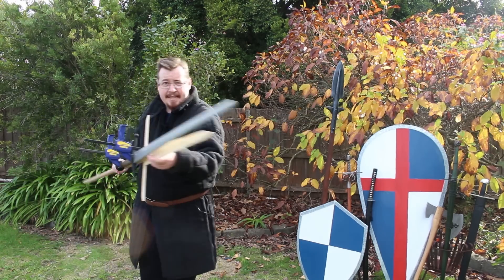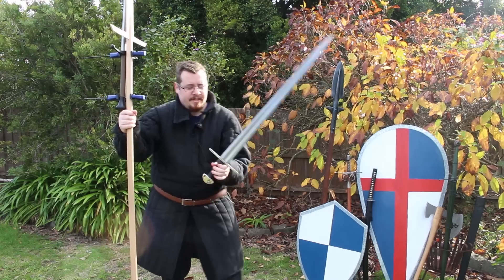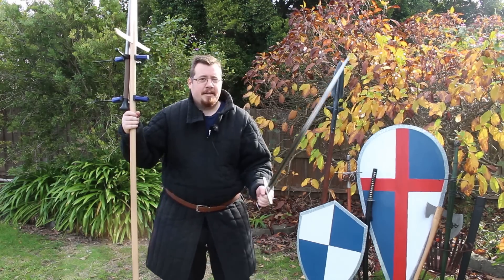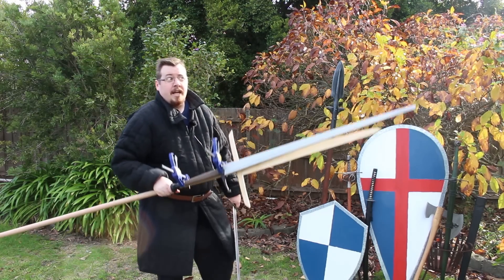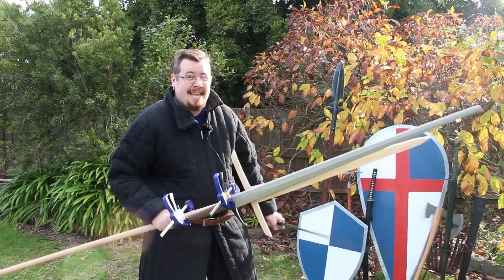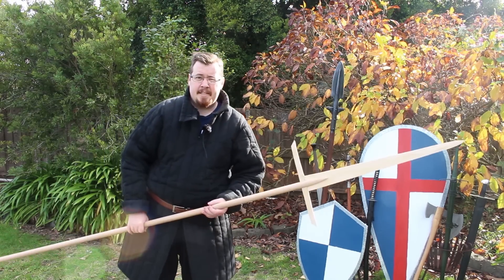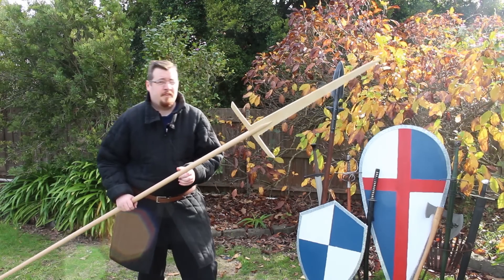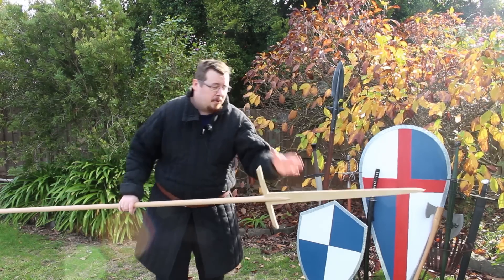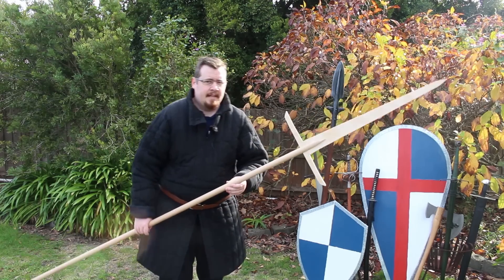Remember, sword blades are thin — look at my own ones, very, very thin — and because of that, swords are actually much lighter than they look. Comparing that to other polearm heads that already exist historically, like halberds and pole axes, I actually think the weight on the end of a sword staff would be very comparable — probably the same, or the difference would be so minute it wouldn't really have a massive effect on combat functionality. Would a sword staff be heavier than a spear? Absolutely. But heavier than other standard medieval polearms? No, not at all — the thin sword blade might actually be even lighter than a standard pole axe head. All in all, the sword staff is an awesome weapon, really effective.